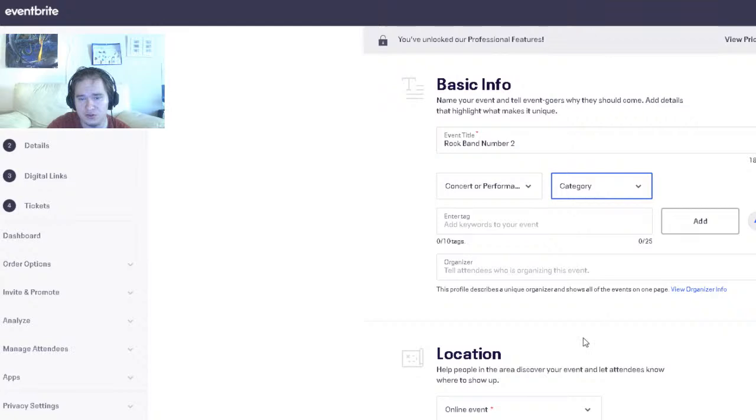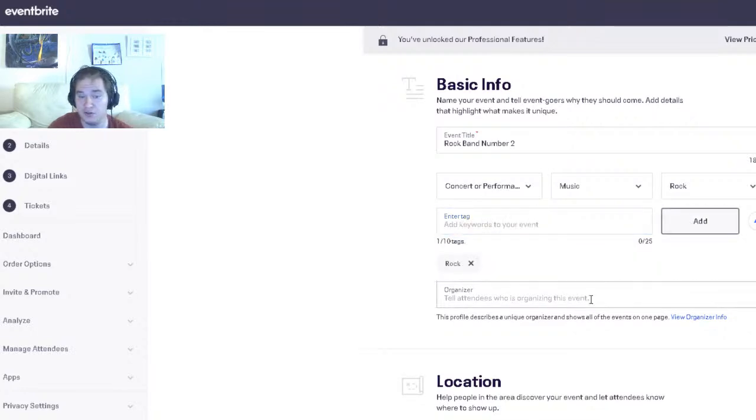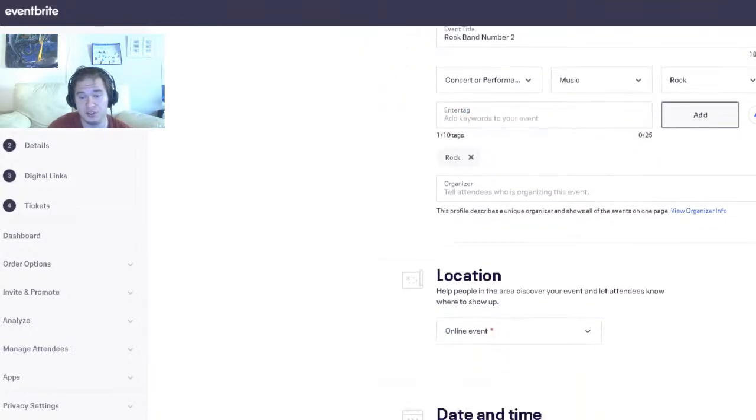The category is music, and the subcategory is rock, since you are a rock band. I don't know if this site is going to advertise you itself, but it's good to put this information in, like tags, and this sort of stuff. I don't know if there is use for this, but anyways.